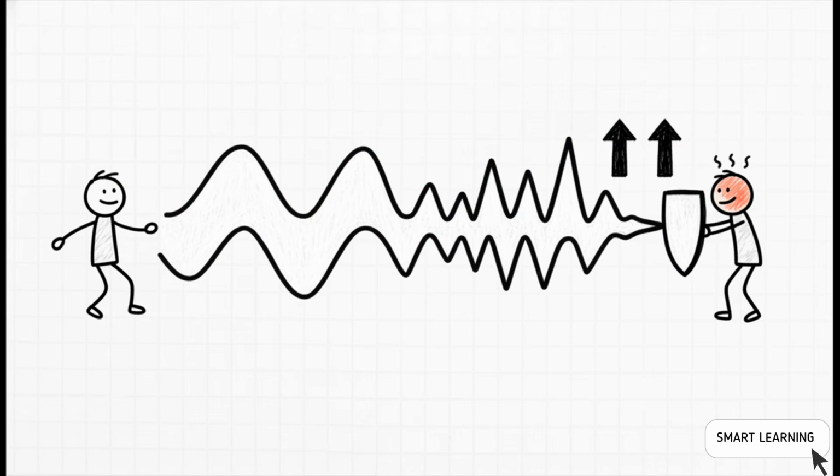What's absolutely fascinating here is the fundamental rule of the universe that this represents. There is a direct, unbreakable relationship between the frequency of an electromagnetic wave and its energy. As frequency goes up, the energy inherently must go up. It's exactly why high-frequency ultraviolet light can give you a nasty sunburn, while low-frequency radio waves are passing right through you harmlessly every single day.